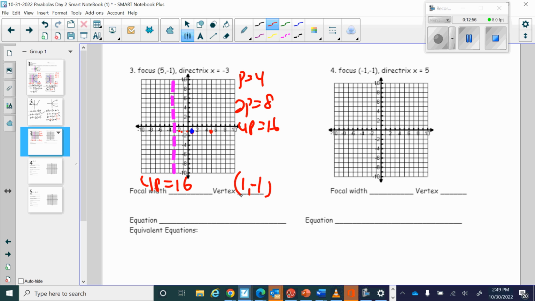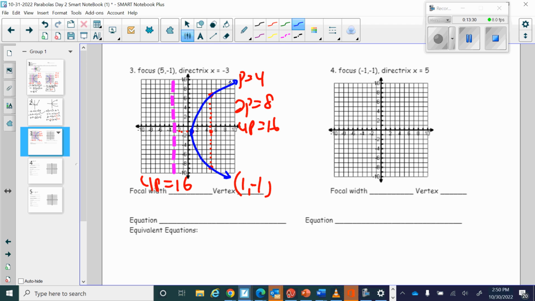That's 8 units above the focus. And so 8 units above, that's going to be 1, 2, 3, 4, 5, 6, 7, 8. I think that's it. Again, that's where my graph is going to go through. And so let's draw my graph now. Through the vertex, up, and good. Just like that.